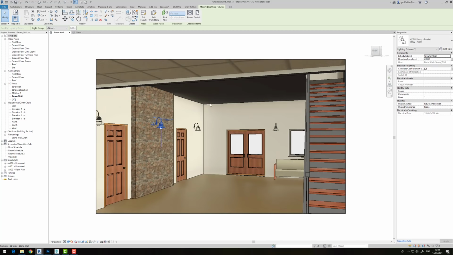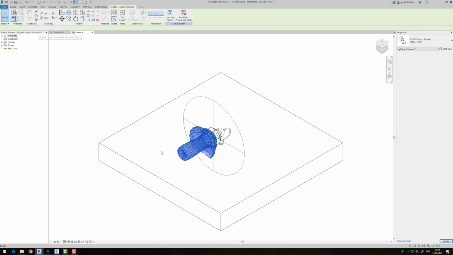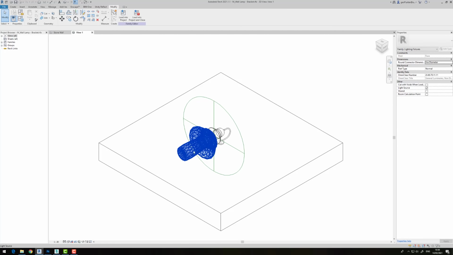So that file is brought into that Revit file here. If I actually looked at the family that this is created from, clicked on view the family here, this is the luminaire that I brought in here.